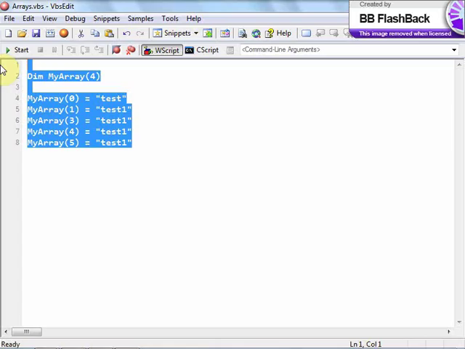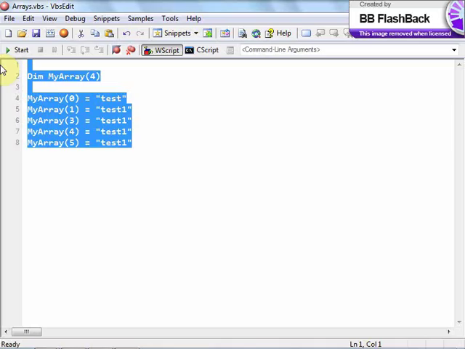As per this array, there are 5 values I can set, so the maximum index is 4. But when you give an index number beyond the given size, say from the drop down I got 20 values, then the index numbers are automatically set up to 19, because that is the maximum index number. 20 values means 0 to 19. If you try to retrieve the value from the 20th index, which is not available, you get an error saying you've gone out of range. The range is 0 to 19 only, and when you give index number 20, you are out of range. That's what subscript out of range means.